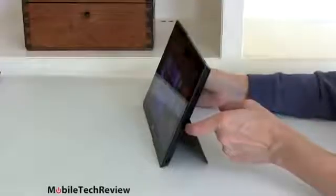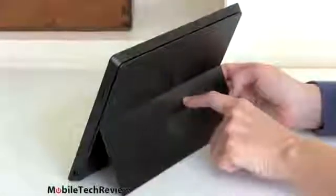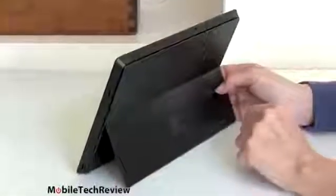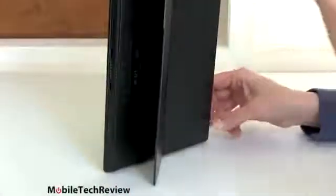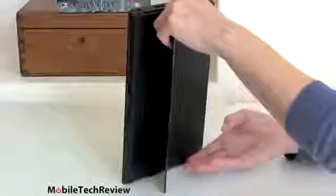So as we take a look around the device, you can see it has the same built-in kickstand, slightly different angle from the RT, but the same magnesium alloy casing as well, kind of a nearly black, dark titanium finish. Certainly strong enough, you could use it to prop it up in portrait mode if you wanted to as well, although obviously it's so tall that you get some wobble there because of the height, but you could do it.